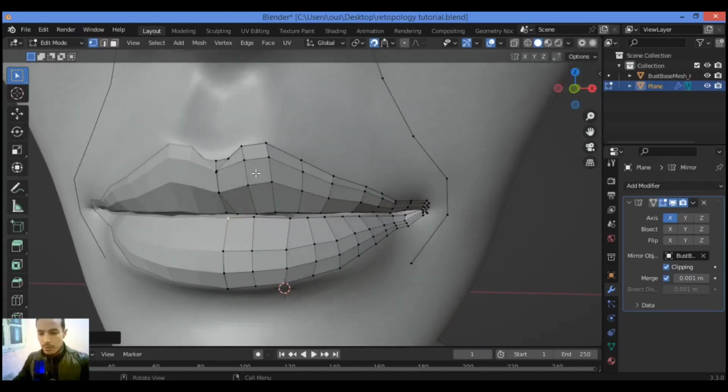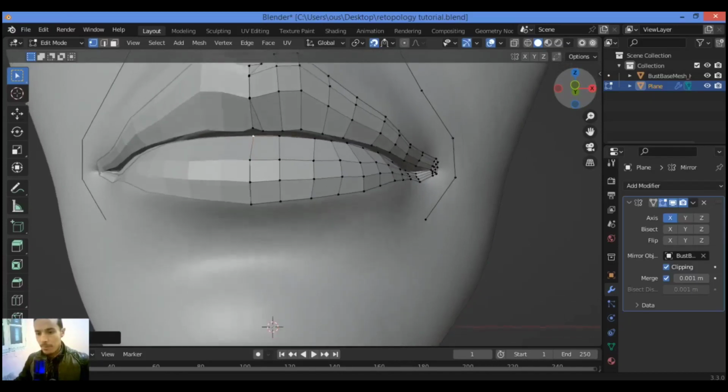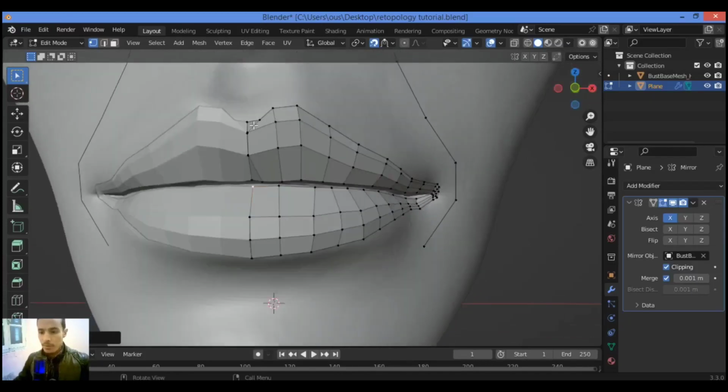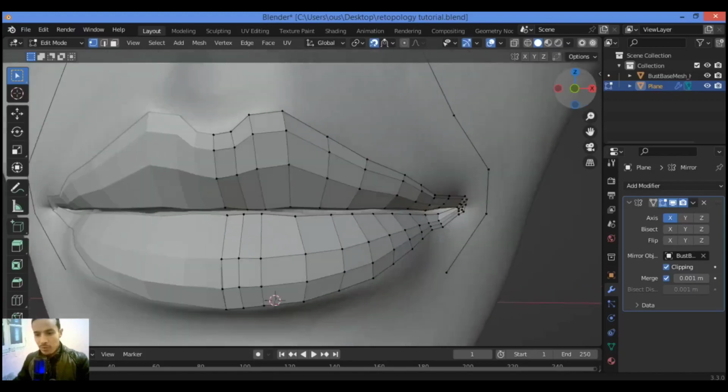So let me show you. Let's just see what you have here for this part over there. I think this will be fine. So just to have this overlapping vertices over there. I think this is fine for our topology, for our retopology when retopologizing this mesh.